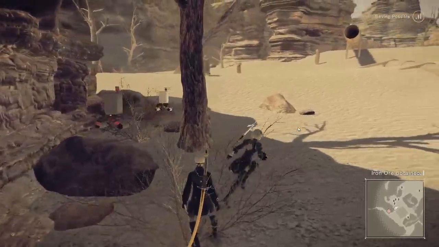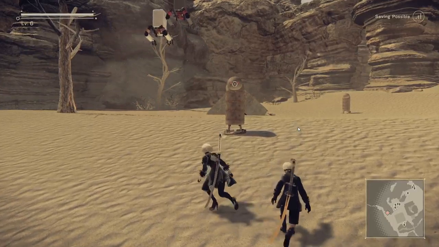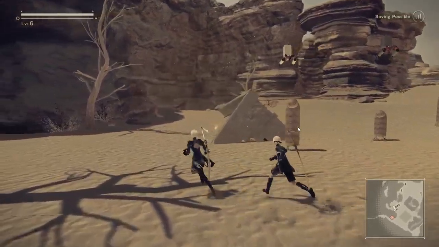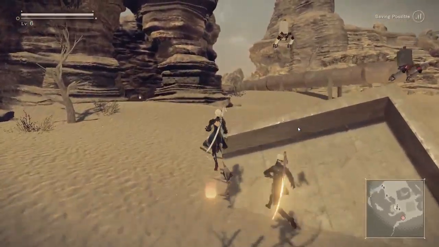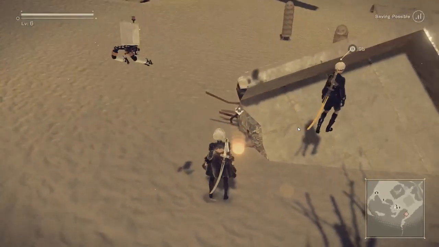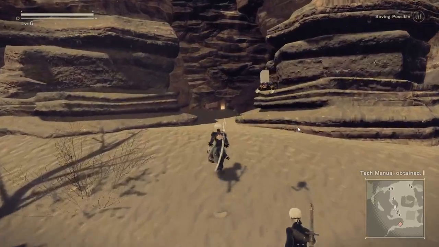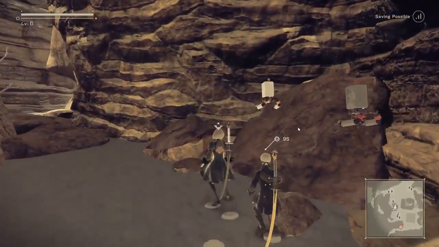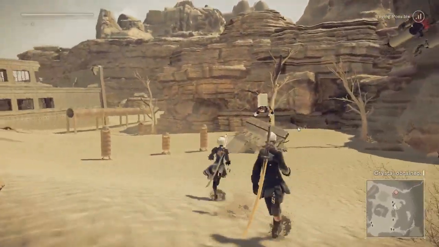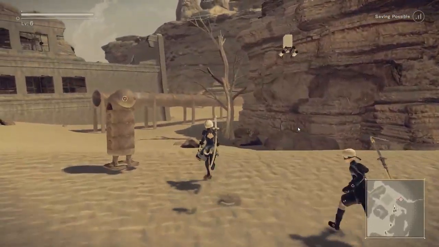What is this? Are you hostile? Would you be hostile if you had arms? I honestly have no idea. You're not shooting stuff at me either though, so I'm not gonna get too offended by your present move, 9S. A tech manual. So there seem to be lots of books around here, which is kind of interesting. Crystal. Okay, let's go back to what we were actually looking for here. We have to get round the other side.